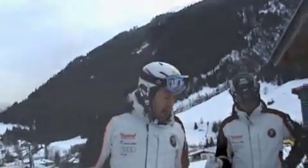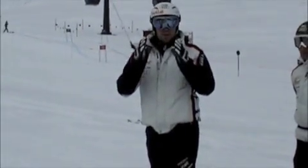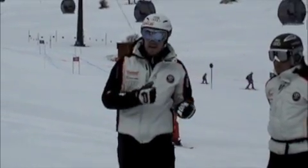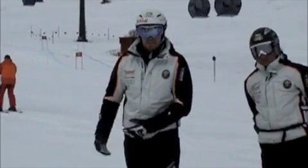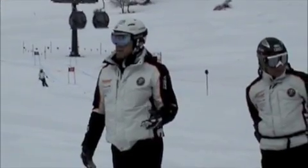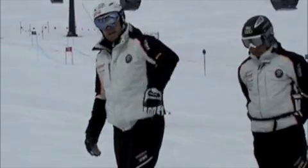So we work on the blades in the entrance of a turn. Usually we have a lot of problems with racers. The first move they do is putting their hip inside. That means that they leave their knees up, they don't bend them, they don't go down, and in the case of a turn later, they are late in the turns. The line is not fast because they're making the line down the gate, under the gate.